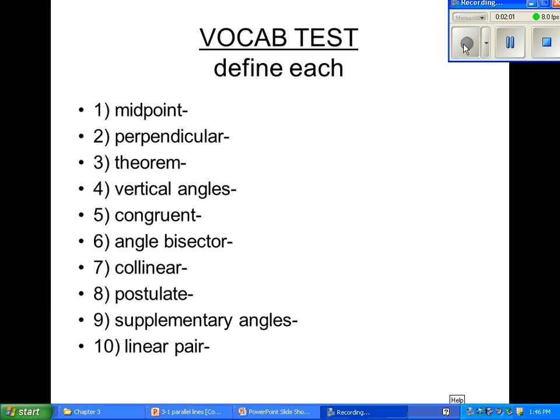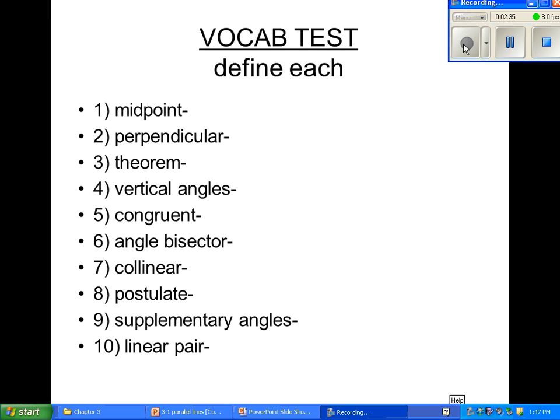I have a question. On collinear, did you put two or more points, or did you just put two? I'd probably accept two. But no, it's two or more, because any two points are always going to be on a line, no matter where I take them. But if I pick three points, then you have to decide if they're collinear or not. Any two points are collinear, but three, four, five might not be. Next time I'll probably mark it wrong.